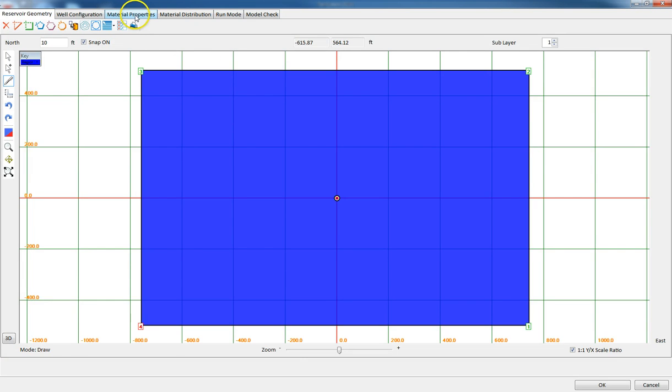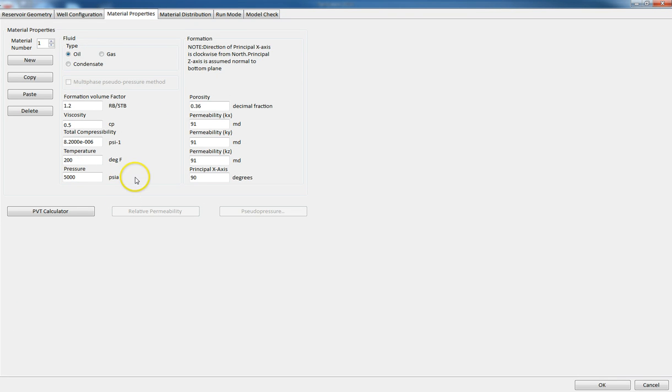So we go to material properties and we go to new. So we've got a new material and the parameter values are empty for that material when it's just created. So as a starting point, I'll copy the material properties from material 1 and I'll paste them to material 2.